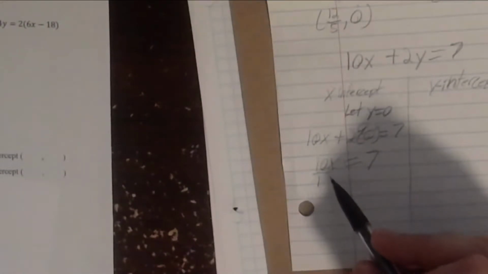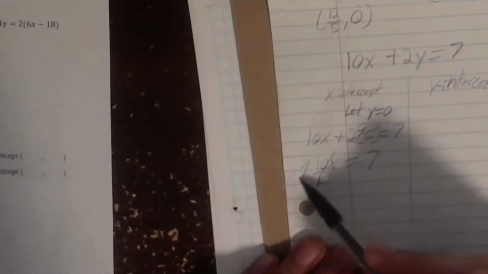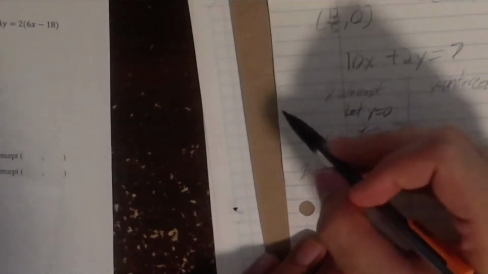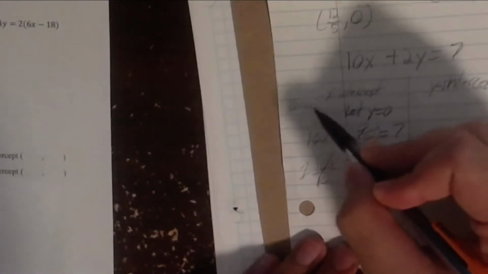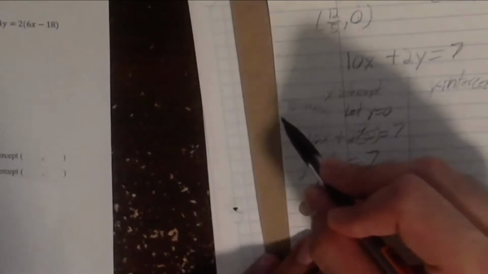How do we cancel the 10? Well, we have to divide by a 10. That's how we get a 1, because anything over the same thing is a 1. It's just a fancy 1. Like I could do 1 million or 100 trillion or whatever, and then the same number, 100 trillion, is always 1. It's just a fancy way of saying that. That's why we need to get a 1 in front, so we can get x by itself.